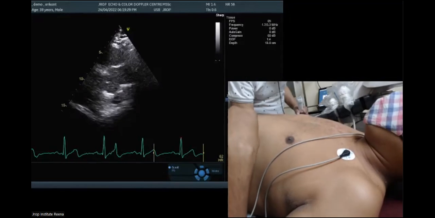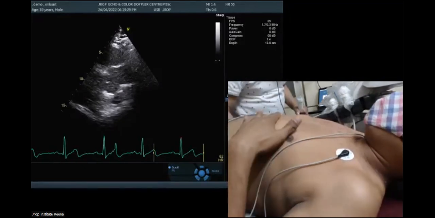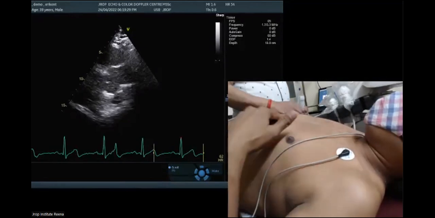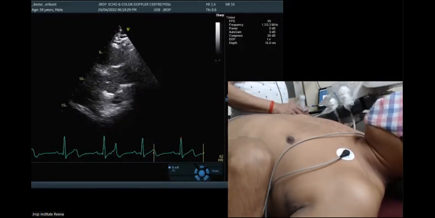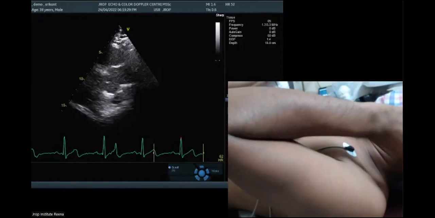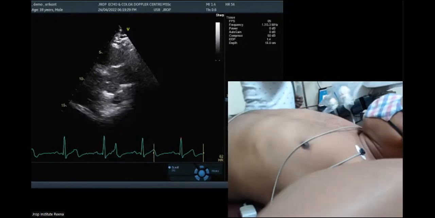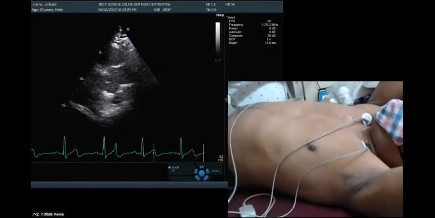Sir, I want to ask, in the apical three-chamber view, if we are seeing the papillary muscle, is it the lateral wall or posterior wall? Let's talk of the Plaques view first.